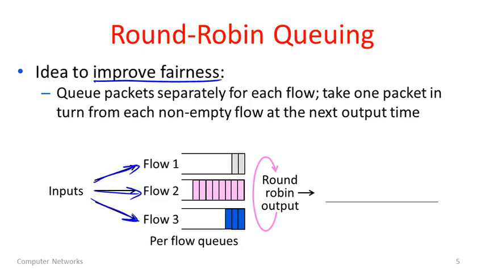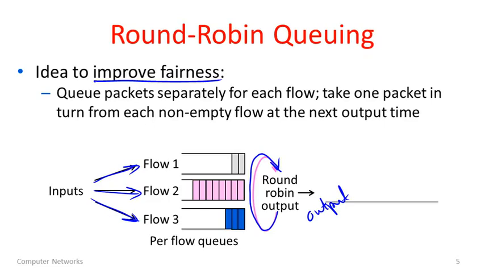So now we've split that one big queue inside the router into many smaller queues. What I'm then going to do for the output link, here's the output, is go round and round these queues. Every time I have an opportunity to send a packet on the output link, I'll take from the next flow in turn. Maybe I'll draw from flow 1 and then 2 and then flow 3, then go back to flow 1, 2, 3, and so on.